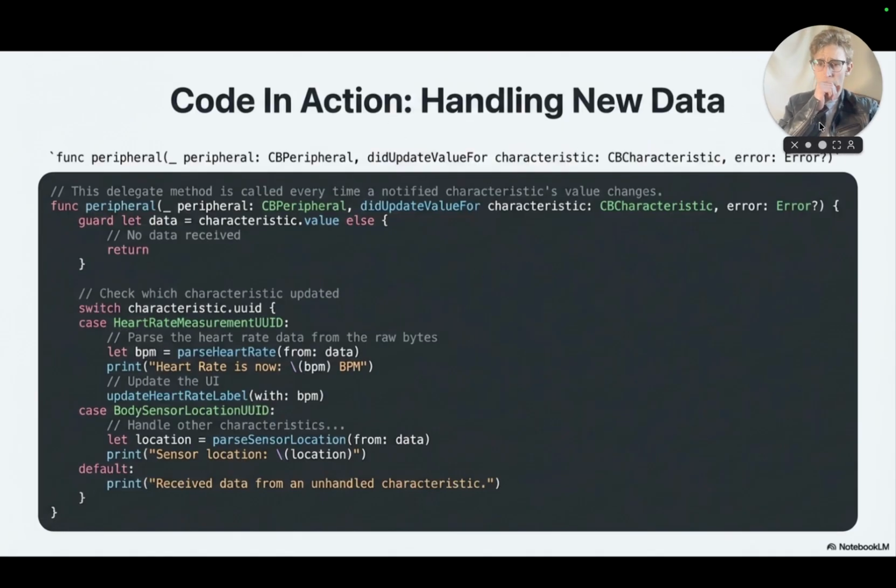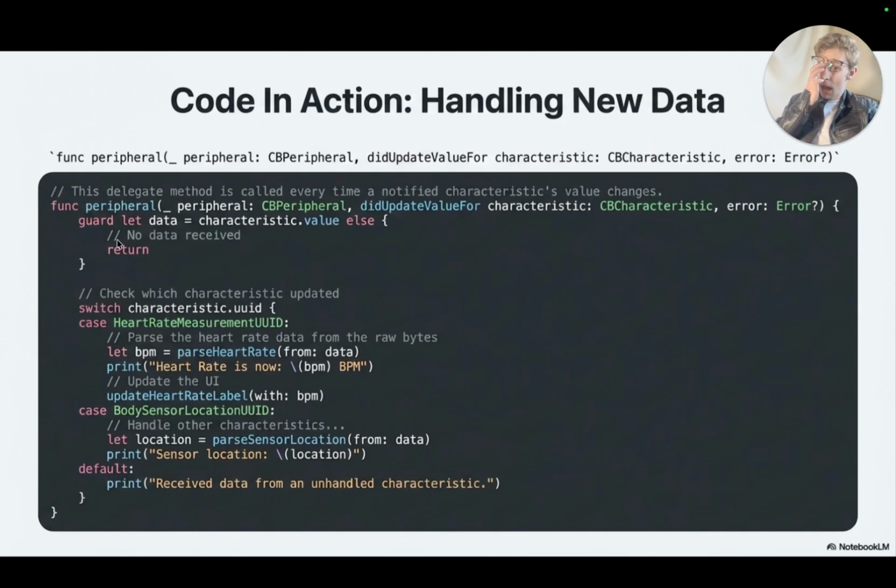So here's a little example function. This is something that is going to happen inside of a CBPeripheralDelegate, so some object that's responsible for managing a peripheral. This delegate method is called every time a notified characteristic's value changes.